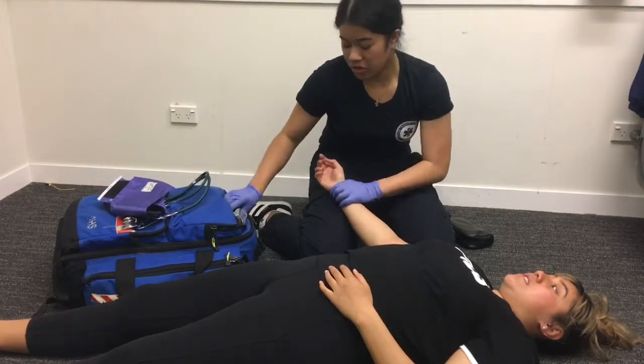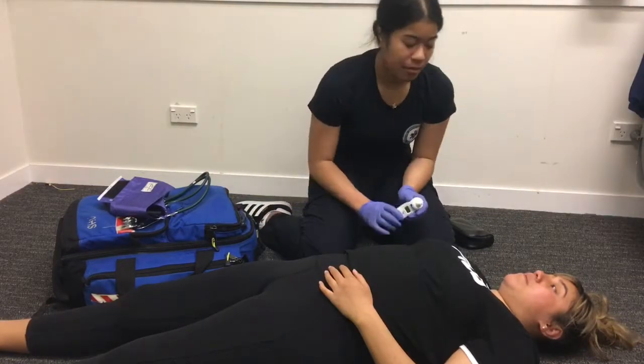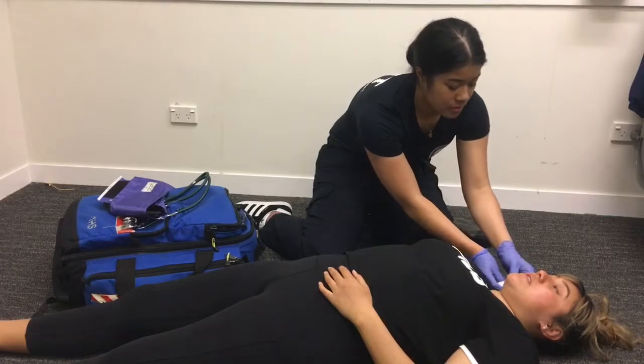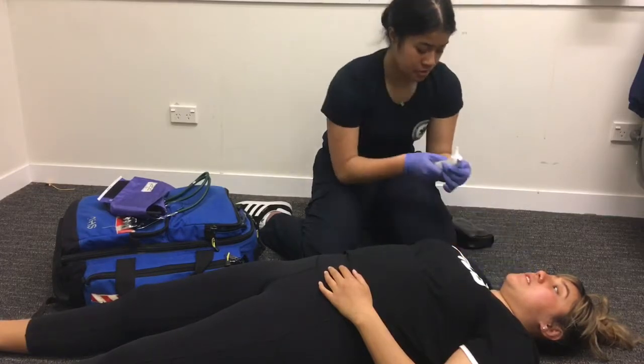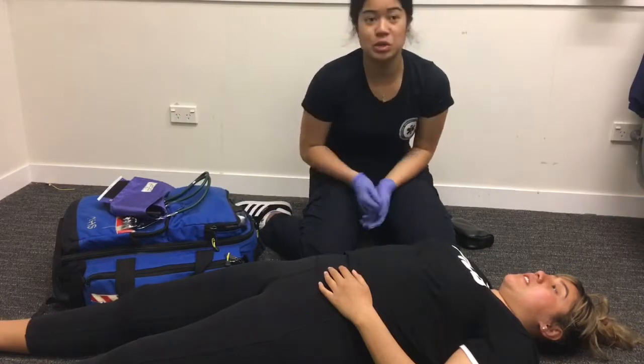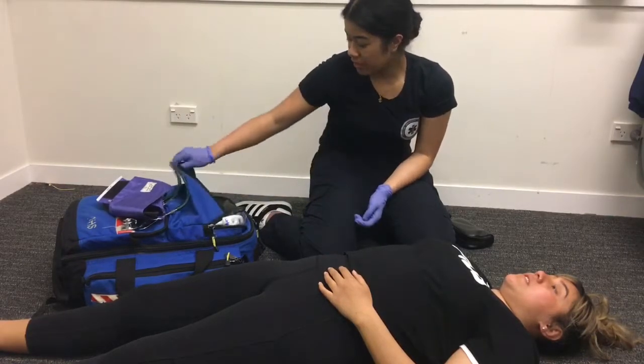Now I'm going to check her temperature. Ma'am, is it okay if I pop this device in your ear just to check your temperature? Yeah, that's okay. Awesome. Sweet, so it's about 36.5 degrees, pretty normal. I'll now check her blood glucose.